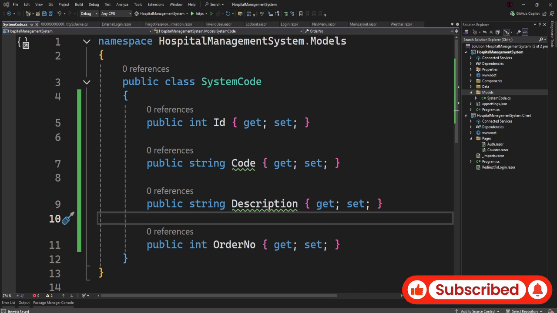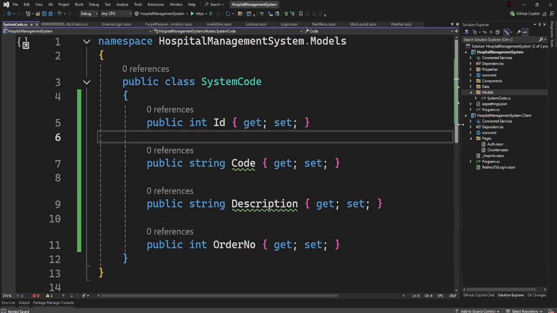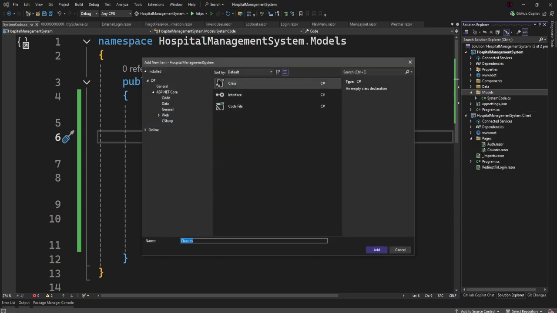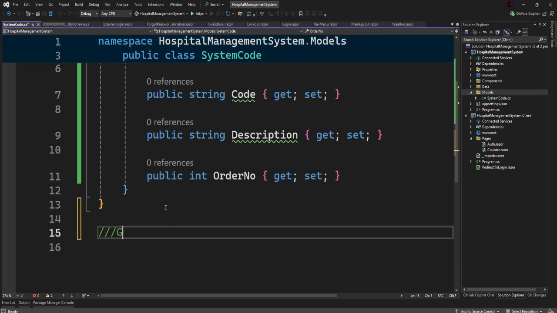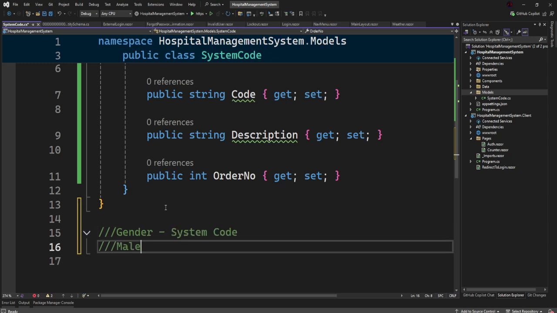Then I want us to add something. Here I can also add another model. This will now be the detail aspect of it, so we'll be having the code and the detail. The reason I'm adding this is, assuming you have something like gender, this will be system code, and then male, female, and other will be system code detail.